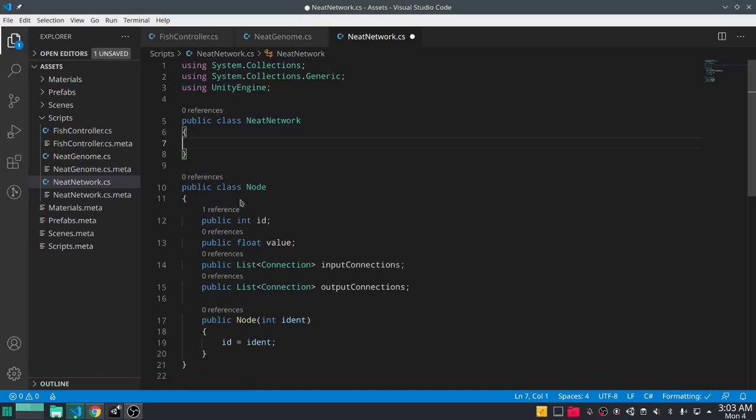All right. So let's now set up the variables for the NeatNetwork, and then we'll start doing some functionality for all these classes that we have. Okay, because again, Node still needs the functionality of feeding information forward, and we need to add the activation function that's being used for each neuron, which transforms the output as well.